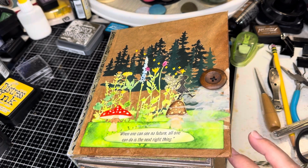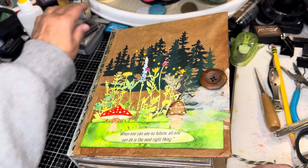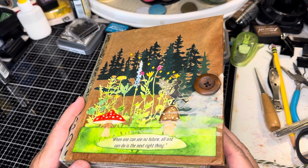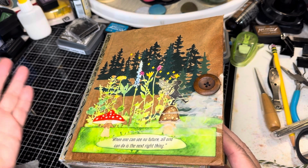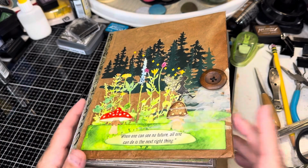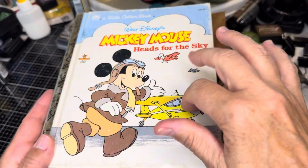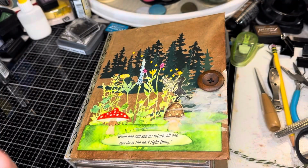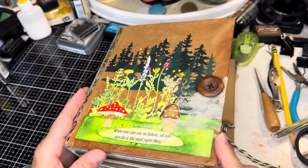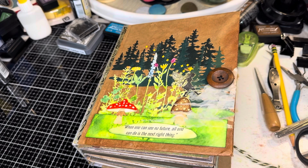There are a number of things that I have learned about junk journaling, making this, that I will either choose to not do in the future or choose to continue to do in the future. So this is what this book looked like to begin with. So I obviously covered it. I have a video on that. I have several videos out about Corby. Anyway, so here is my flip through.